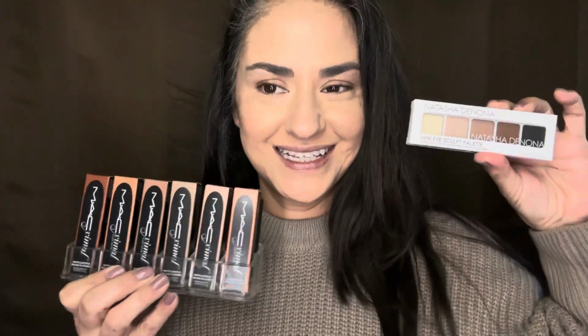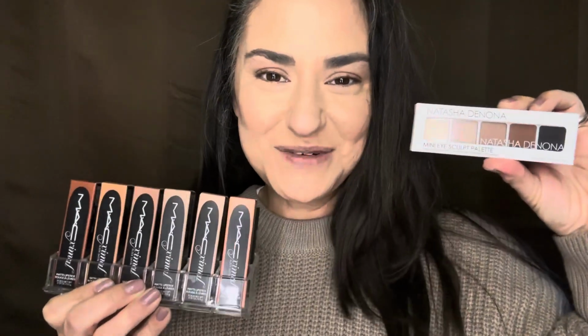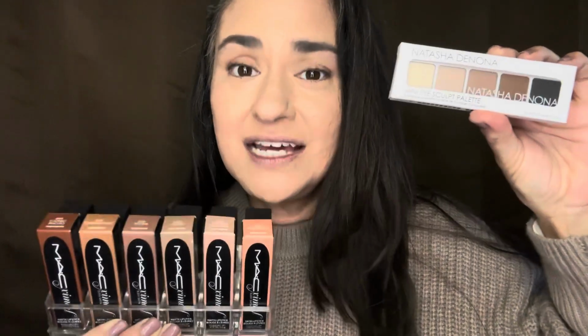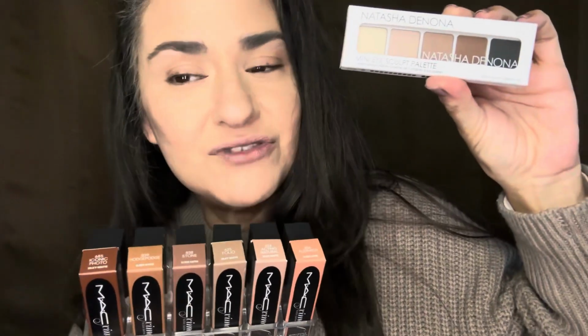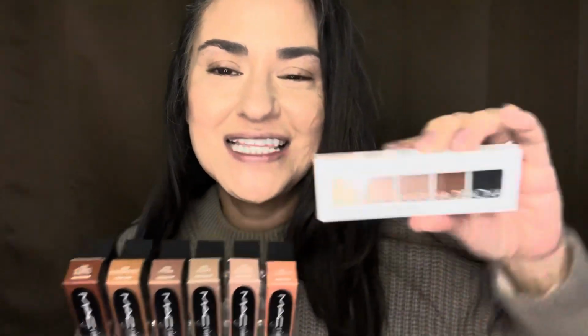Oh my God, I'm so excited. Okay. I've got new makeup to play with. I've got new makeup that was literally created just for me. Look at this beautiful range of nude lipsticks that MAC just released. I'm so excited to try these.